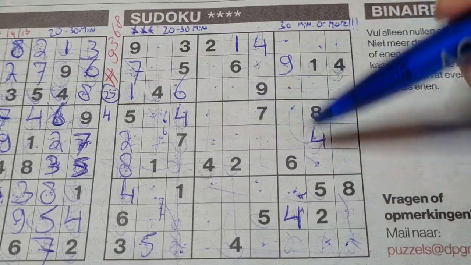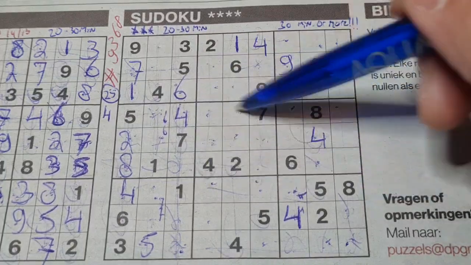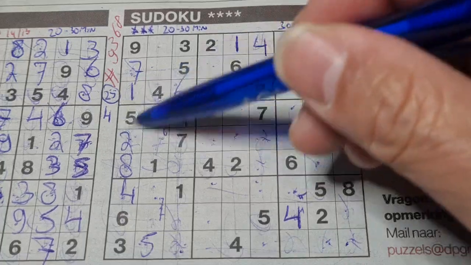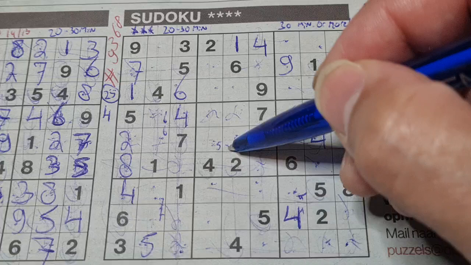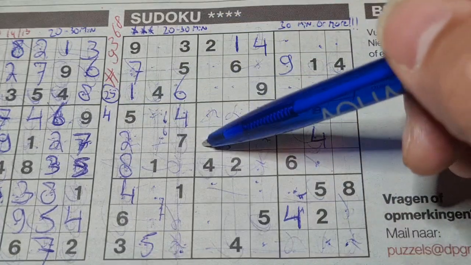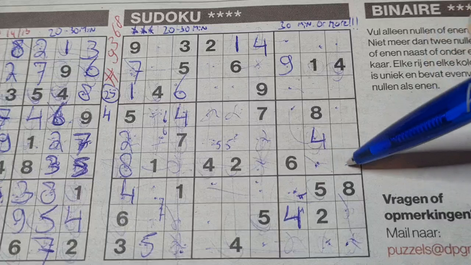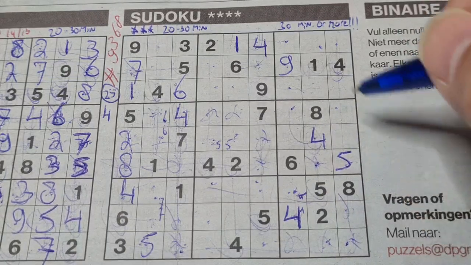Need a 5 here. 1, 2, 3, 4, 5, 6 missing numbers in this big square. One of the missing numbers is 5. We have a 5 in this column, no 5 in these two boxes. We have 5 in this row, no 5 in those two boxes. So the 5 in this big square could be here, could be there. 5 in this row, 5 in one of those boxes in the second row. So the third row, the only two places left, the 5 should be here or there. We have a 5 in this column, no 5 there. 5 should be here.